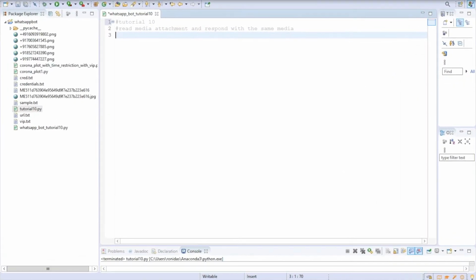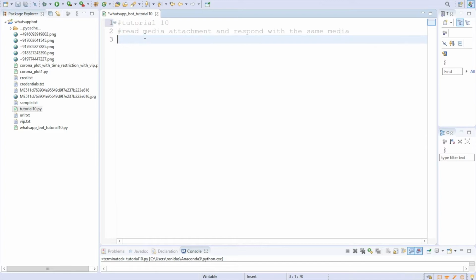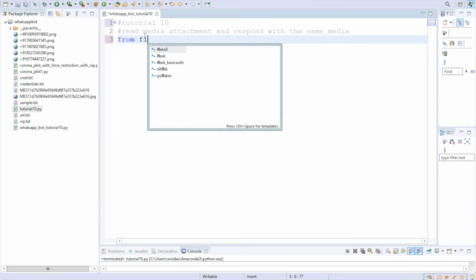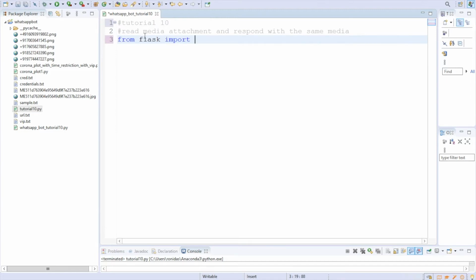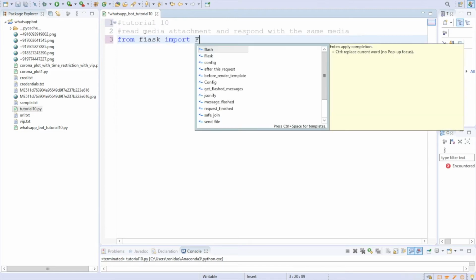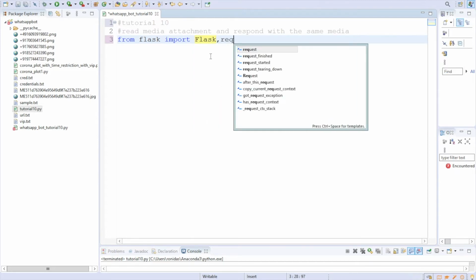Let me make it a bit bigger. Okay, fine. So first thing, we'll import the necessary libraries. I believe all of you know what is required. It will be from flask import Flask, and another thing will be request.